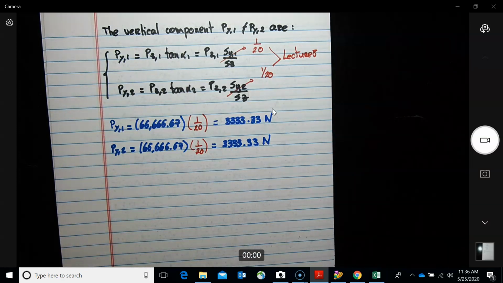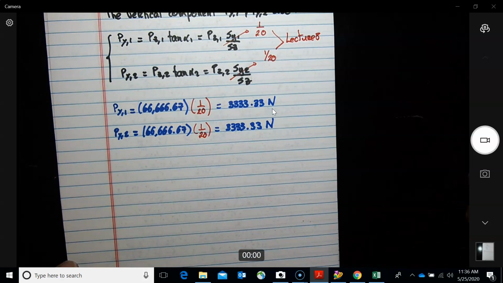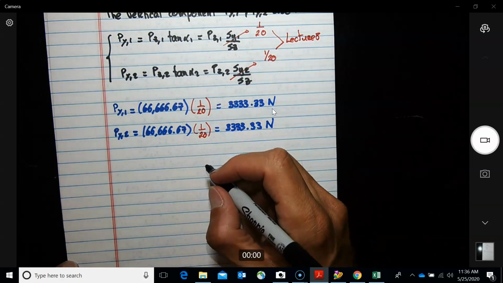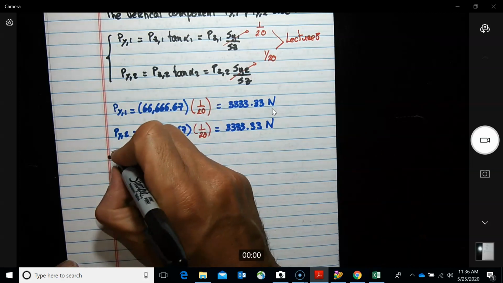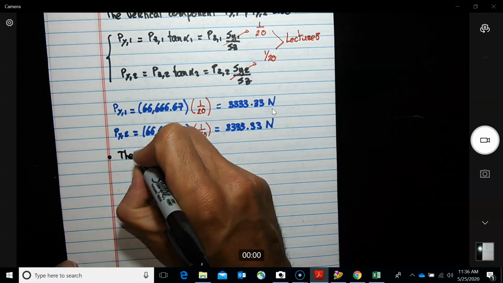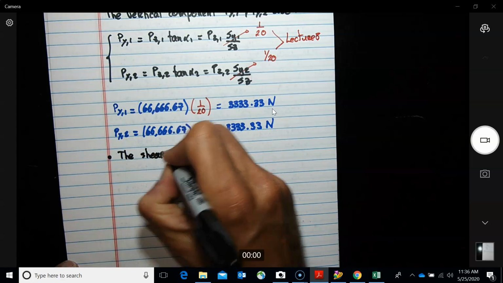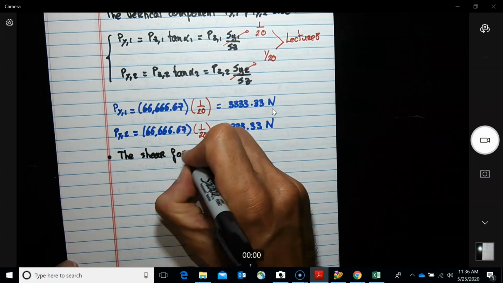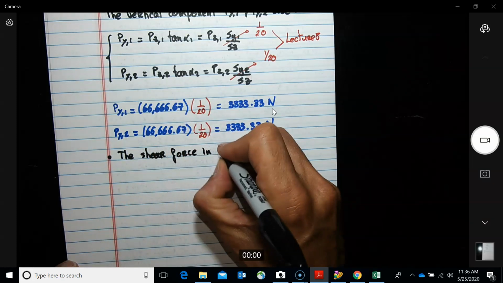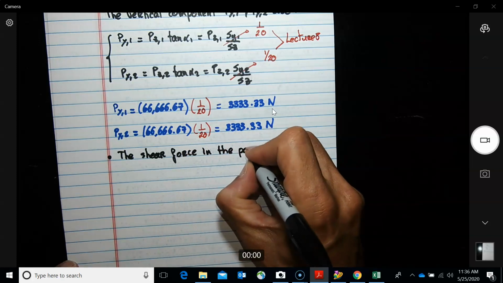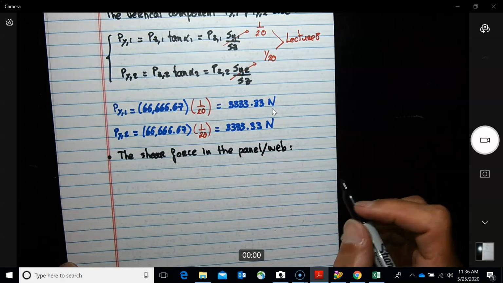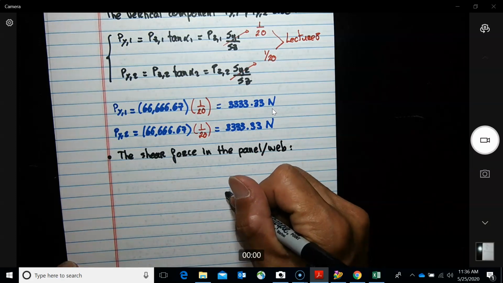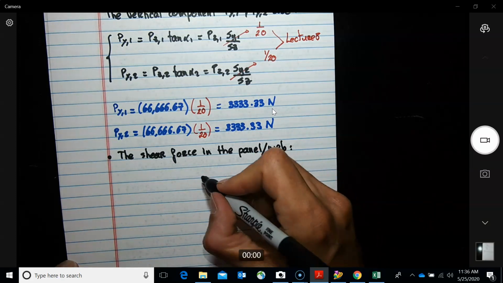So now if I do the figure here to find the shear force, so the shear force in the panel / web will be what? So do this.